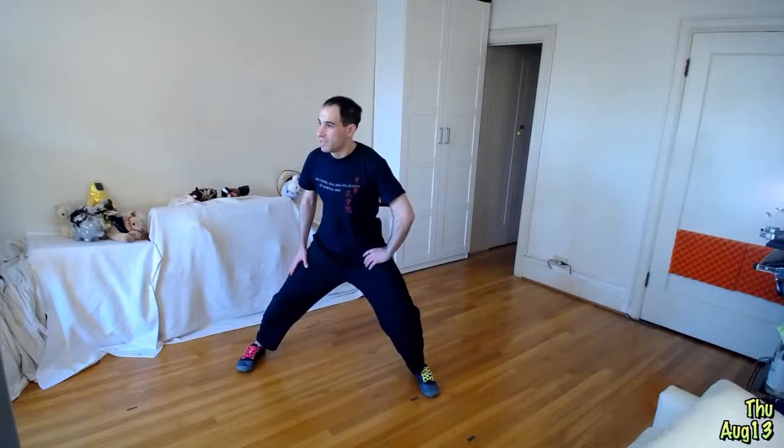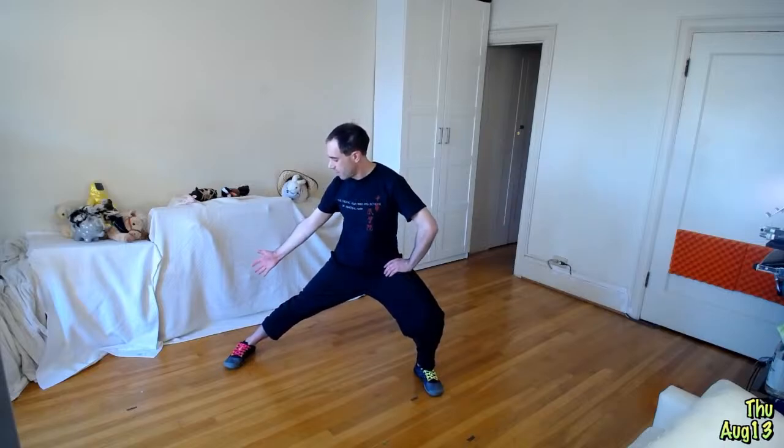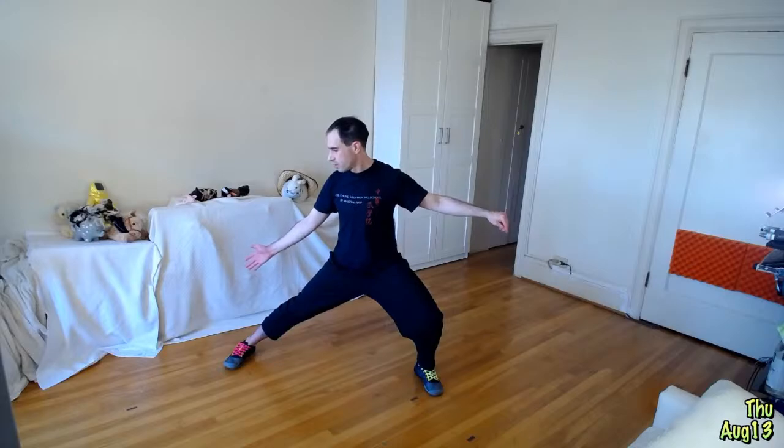bending the left, having the right leg straight, reaching out through the fingers of the right hand. Left hand can support you on the thigh, can come up and form a claw, the relaxed shoulder. Eyes are following the right hand down into the ground.